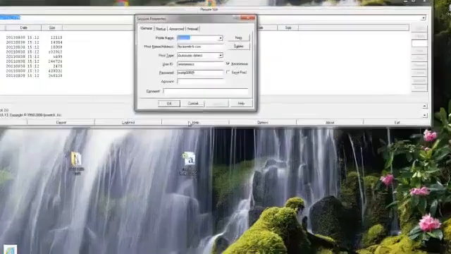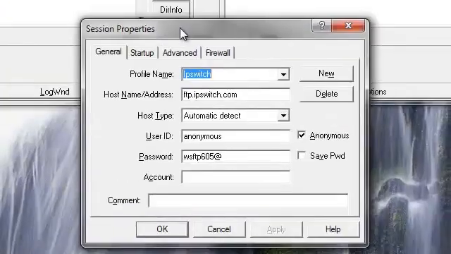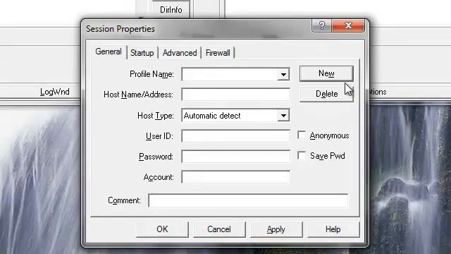So when you go into this, you're going to go ahead and set up your profile, and you can just click on New. Now you want to be mindful about your profile and what computers you store that on. So keep in mind, if this is your computer, then it's probably okay to save your password, but if you're using a public computer, you really don't want to save your password because someone would then have access to your web server space.